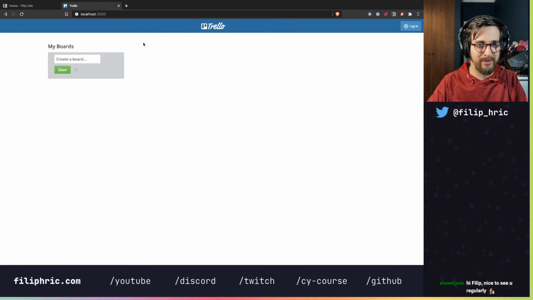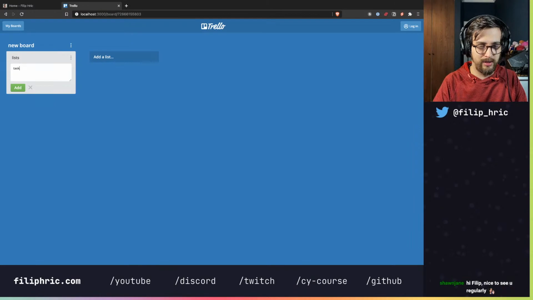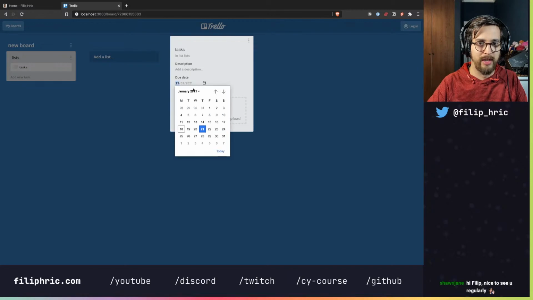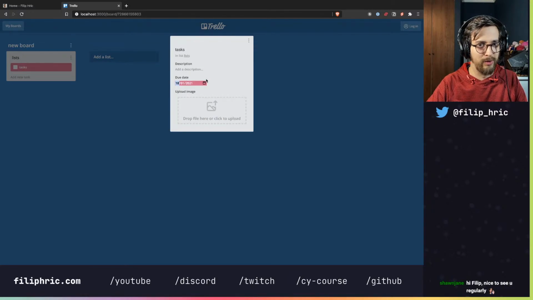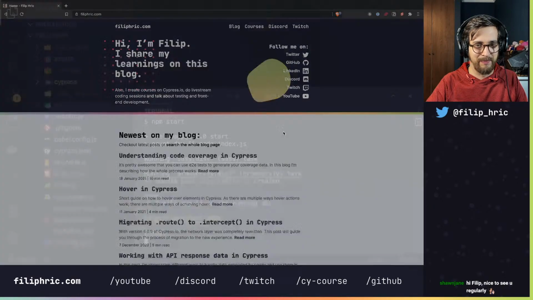Okay, so this is the Trello app. It's fairly simple. You can basically do what you would do in the real Trello app. You can create your boards, a new board, and you can create some kind of lists, and then you can create tasks. You can check them off or on. There's detail, you can upload a picture, set a due date that becomes red if you're already past the deadline. So a really simple thing. This is the same app we've been testing all over again, but it helps me navigate through everything that I want to explain. So I'm using that. And okay, the app is running.